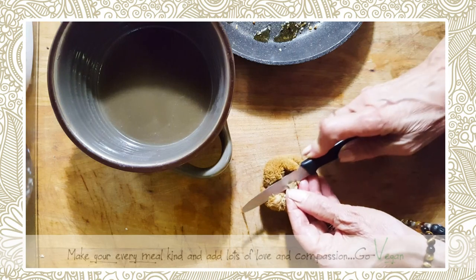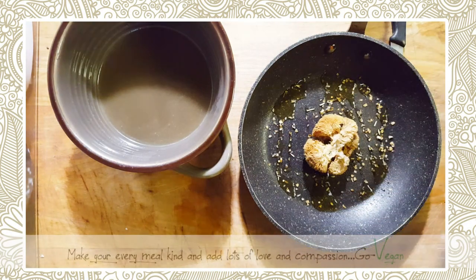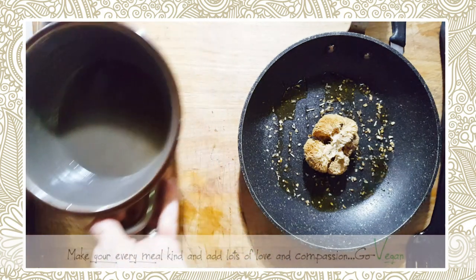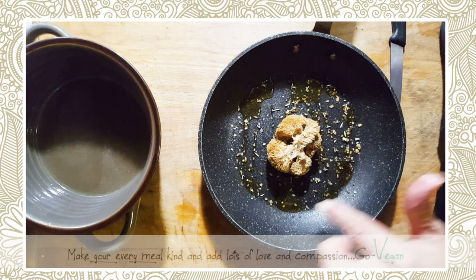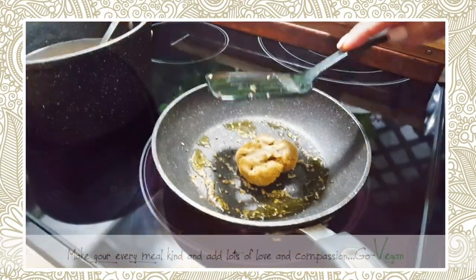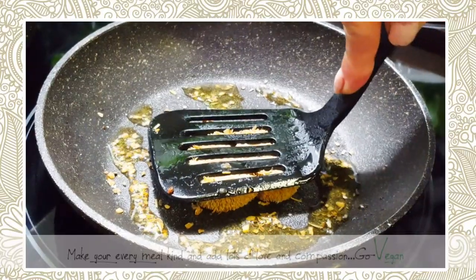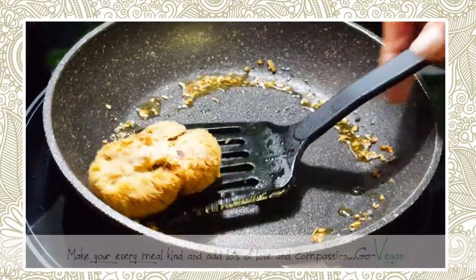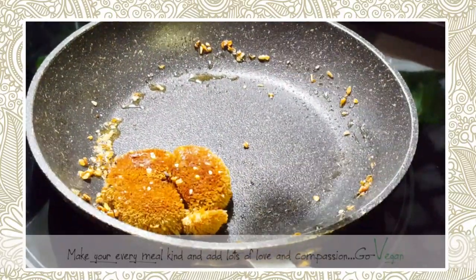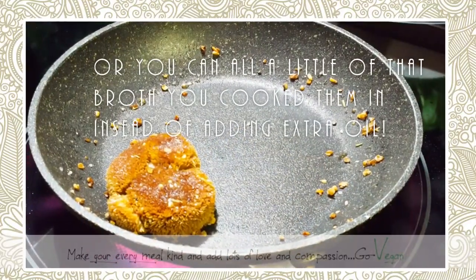Here we go — we've got our mushroom ready. I know it looks funky, guys, but you're going to put them in the pan and push it down. We're going to sprinkle a little bit of salt. Now be careful if you're buying steak spice — check for salt because your steak spice might already have salt. Mine is not as salty as the store-bought one, so I don't mind putting a little bit of salt on. The trick is to press it down. You can leave some water in your mushroom and just keep letting it cook. Keep adding oil because the mushroom will absorb it.